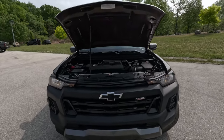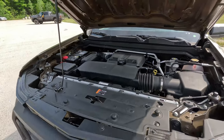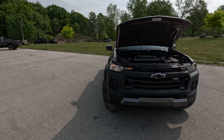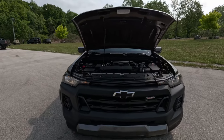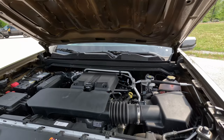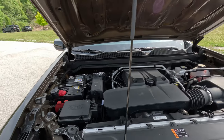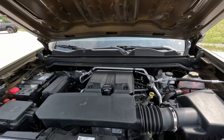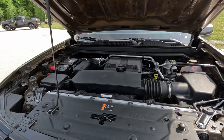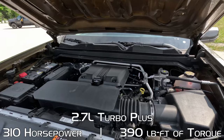I've done some walkthrough videos on these before so I won't go into too much detail. You can check those out from auto shows. I have the keys to this one and an off-road trail to test it on. There is only one powertrain in the new Colorado — a turbocharged 2.7 liter four-cylinder. It's been used for a few years in the Silverado, so it's a capable engine. Here in this Trail Boss, this is the plus version — I'll put the power numbers on screen for you.